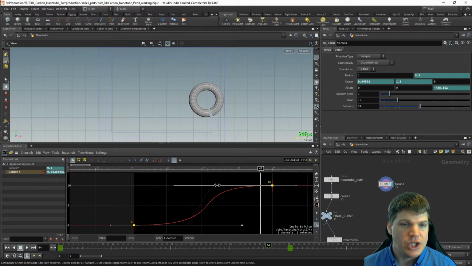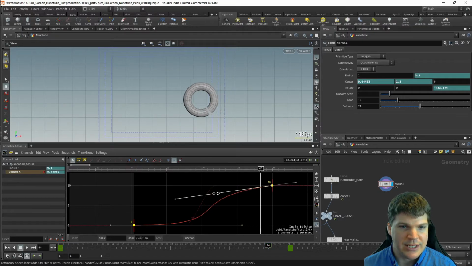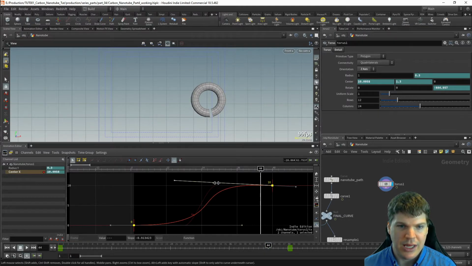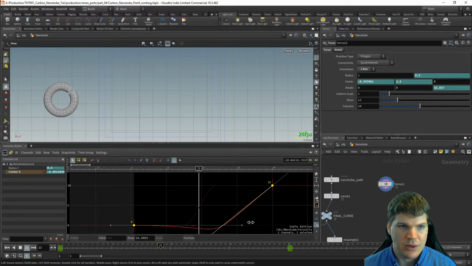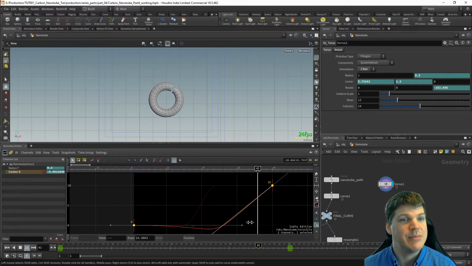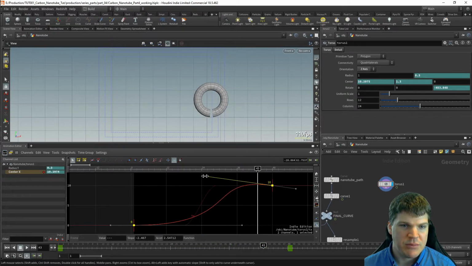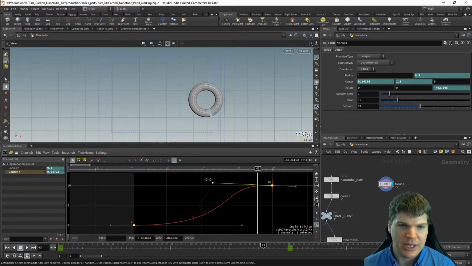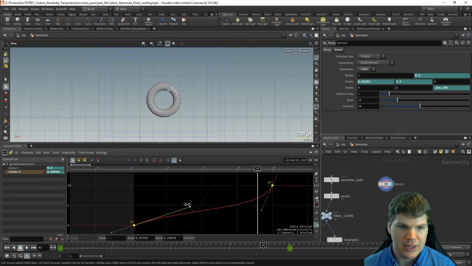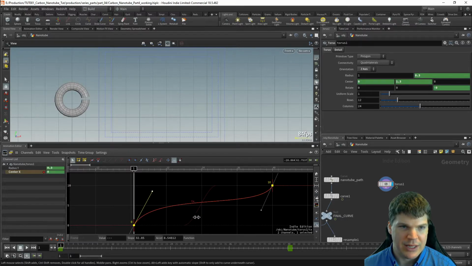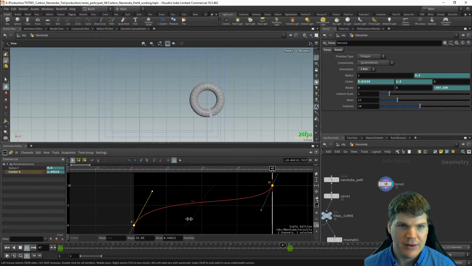If you wanted to change just the slope without changing the acceleration, you can click on the line of the tangent itself, sort of drag that up and down, so you get something like this. It goes back a little bit and then zooms forward, maybe a little bit of anticipation. And if you want to change both the acceleration and the slope, you can just click and drag this tangent handle as well. So we could do something like, I don't know, something like that. Fast, and then slow, and then fast.